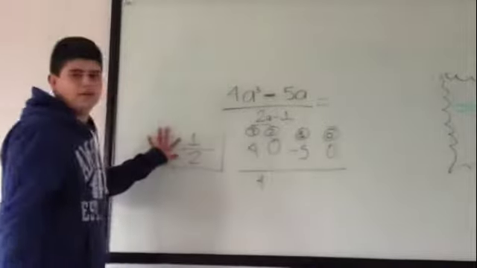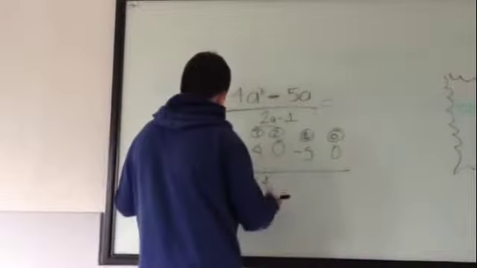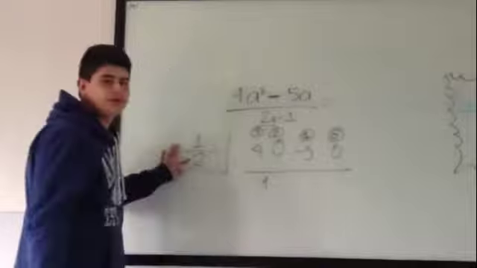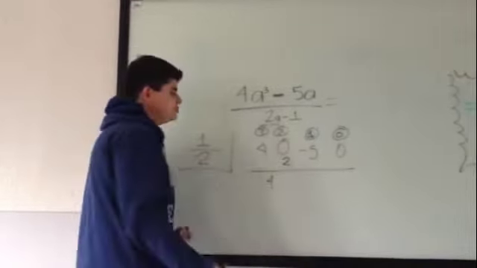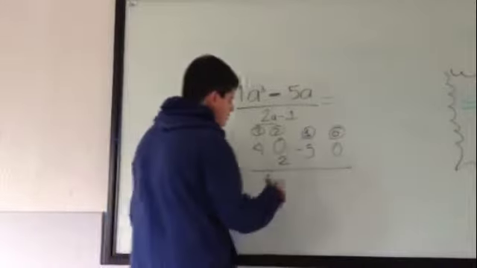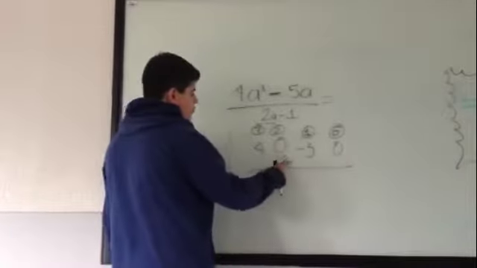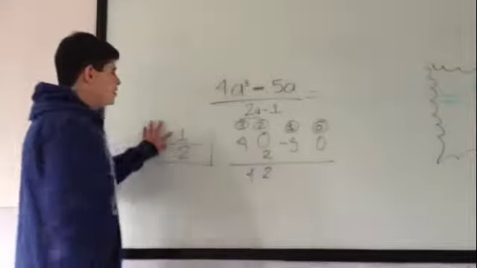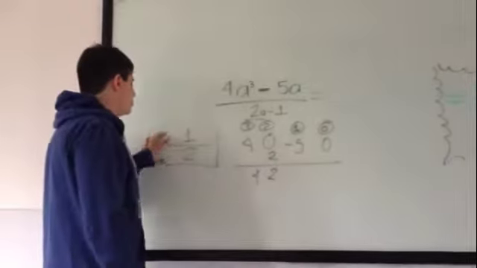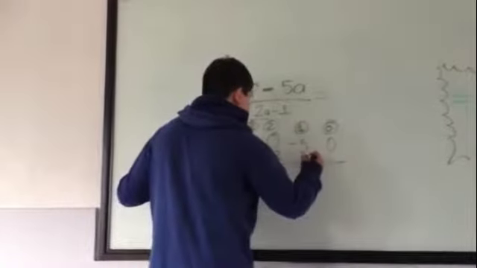4 by 1, it's 4. But over 2, it's 2. So we need to make an addition or a subtraction as we need it. So 2 plus 0, we have 2. In here, 2 by 1, we have 2. Over 2, we have 1.